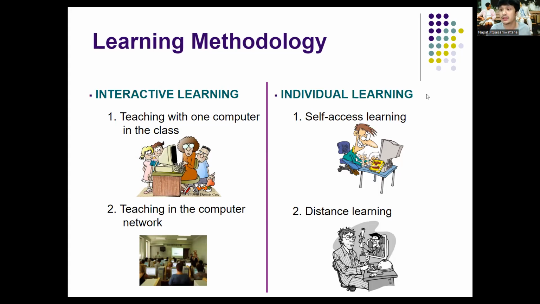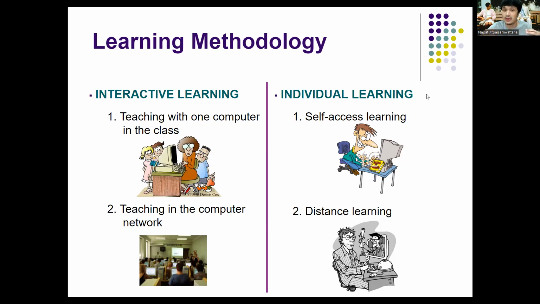When we talk about learning methodology, there are actually two main camps that people tend to follow. The first one is interactive learning. So it's teaching with one computer in the class, and then students and teachers can interact with each other, and learners can also interact with the computer and with teachers. The second one is to teach in the computer network.